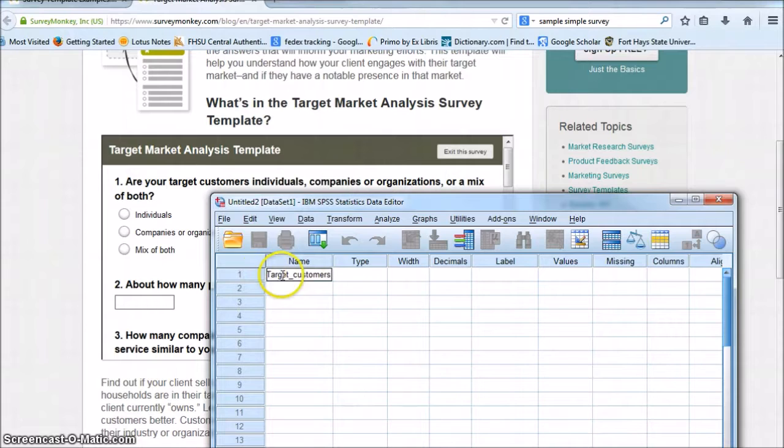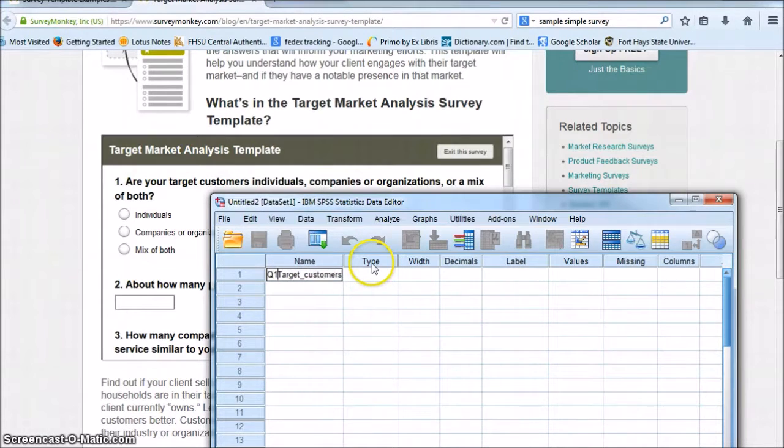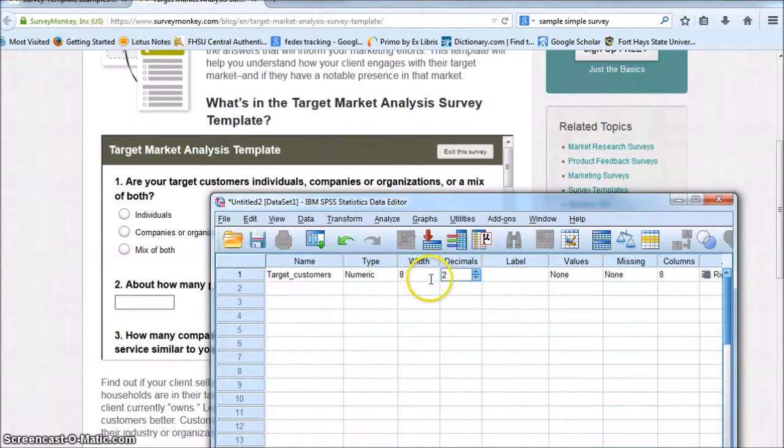And the way you label the name is up to you, as long as you know what the question represents. Some people have it as question 1 and then target, or whichever way you want. For decimals, I like to have it as 0 because I don't like too many numbers showing. It's really confusing. Label is the question that you have asked.